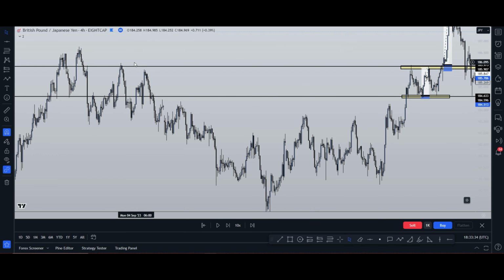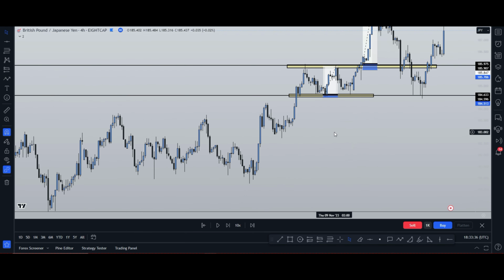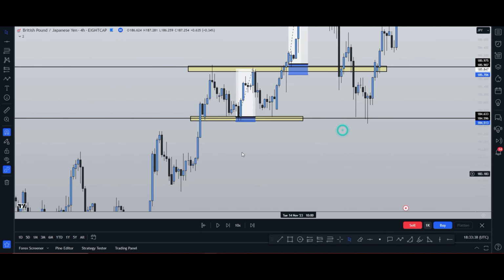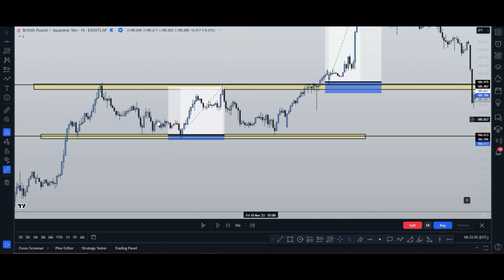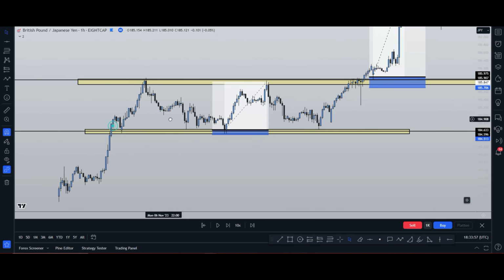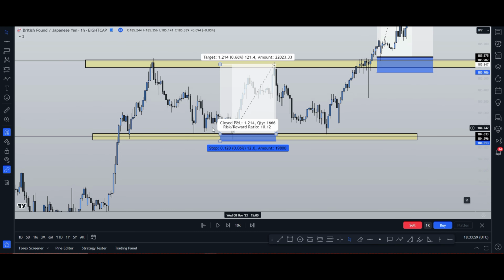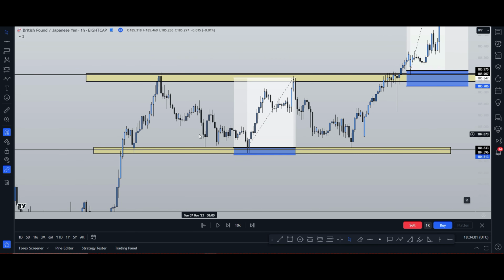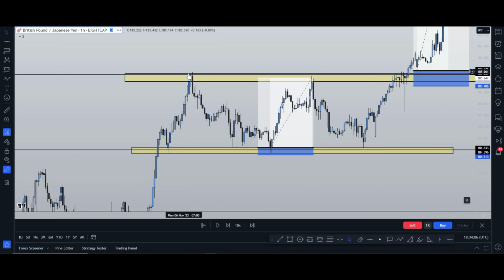Now obviously you've got wick rejections here, so price now comes back to this level again. Price does a breakthrough, comes back to retest, and for the breakout retest strategy, you can do that. It's going to be beautiful, entry from here and just shoot off there. Now if we go to a smaller time frame, we know this is a key area, but we're not looking at breakouts or anything like that. We're simply looking at support and resistance levels, right? Now we know this is a respected area.